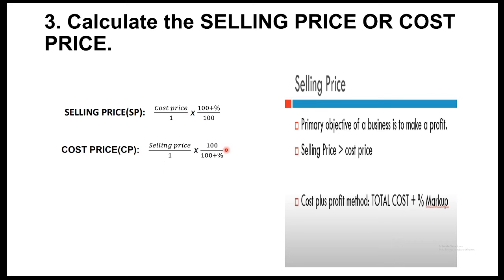And these values here, you will have to substitute them. So if they ask you to calculate the selling price, you're going to use this one. If they ask you to calculate the cost price, you're going to use this one. In the previous section of the production function, we looked at price determination. So how do we determine what the price would be? And the normal or the most used method is cost plus profit. So you take your total cost plus your percentage of profit.